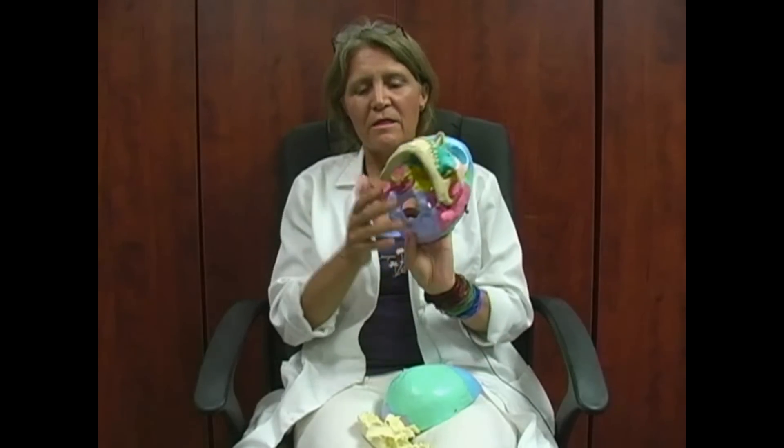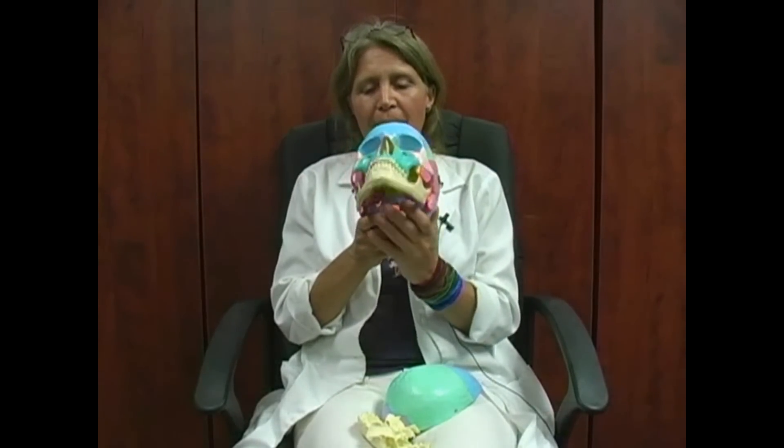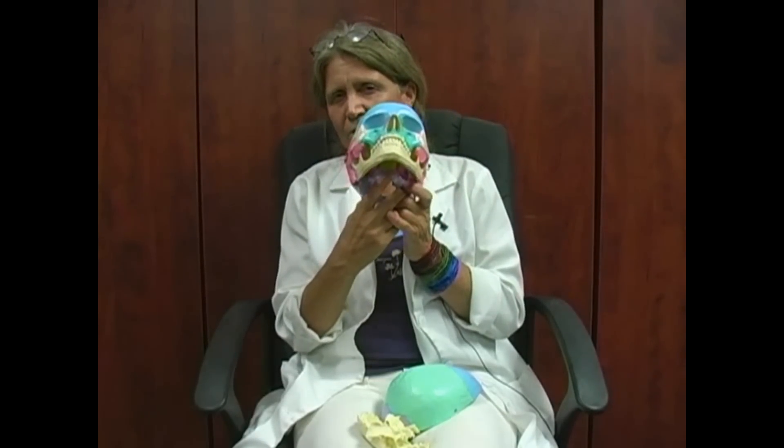The next bone is the most significant bone of this entire work, in my opinion — the sphenoid bone, which is the yellow bone. You can see it from the inside of the skull. The pituitary sits right in the middle there, and it also extends into the mouth. Where the purple and yellow come together is called the sphenobasilar junction. The sphenoid bone sits on the occiput — this is a joint — and as the cerebrospinal fluid flows through, this joint moves back and forth. This is the fulcrum, the way we hang on the hanger; if this is off kilter, we're going to have some misalignment of the body at some level.